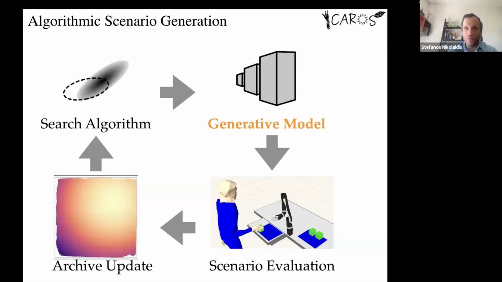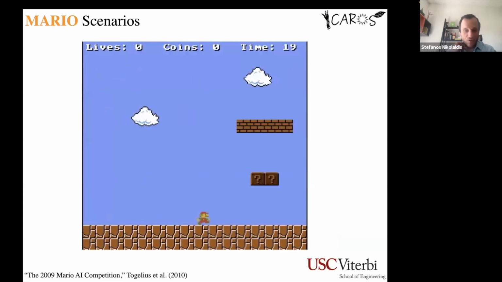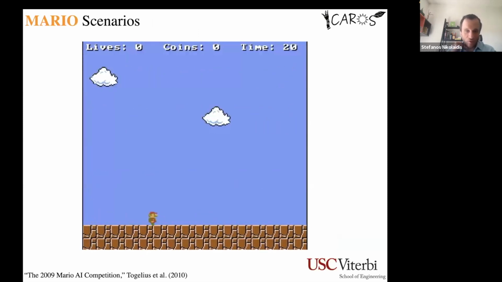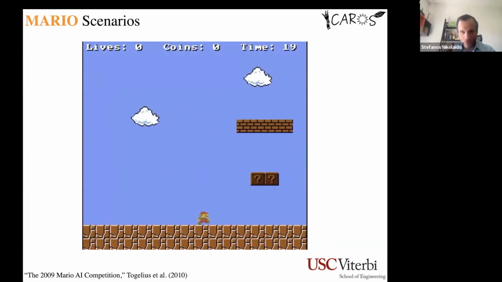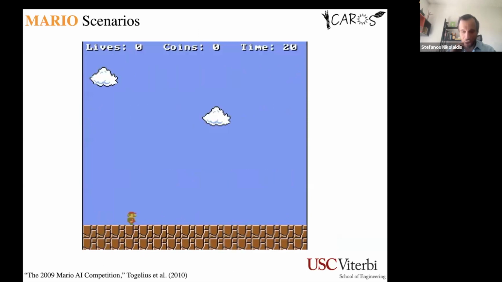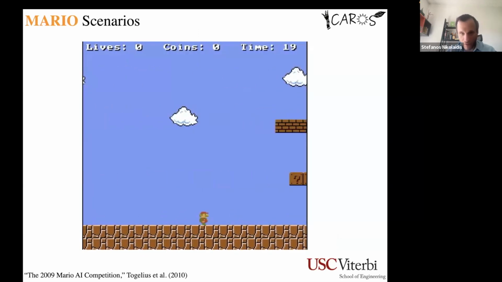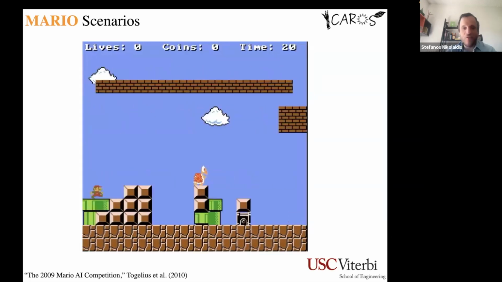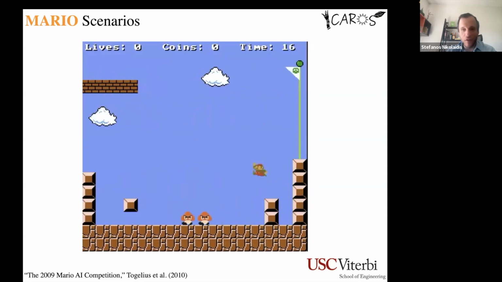And so here we trained a GAN with levels. We started with video game levels of Mario, and then we wanted to search for scenarios that are diverse, but also challenging. So this is an example scenario where Mario, which runs an A-star algorithm on the level, finishes the task very quickly. But our goal is to search for adversarial scenarios. So for example, here we can automatically generate a level that results in Mario getting into this type of infinite loop and never finishes.